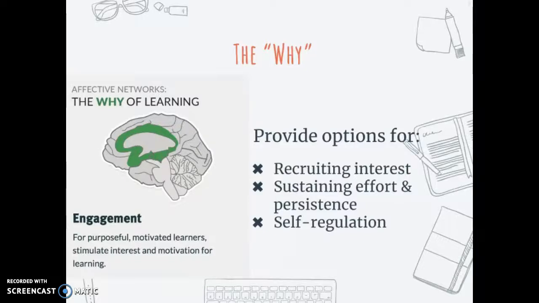It's giving choice so that they feel ownership over their work, or making sure projects are meaningful to them so that they have a sense of purpose, that they can connect to their work. That's recruiting interest. This principle provides options for sustaining effort and persistence. We're giving options that allow students to balance out when the work seems too something, right?